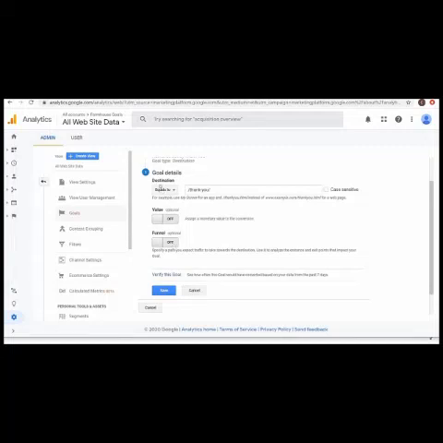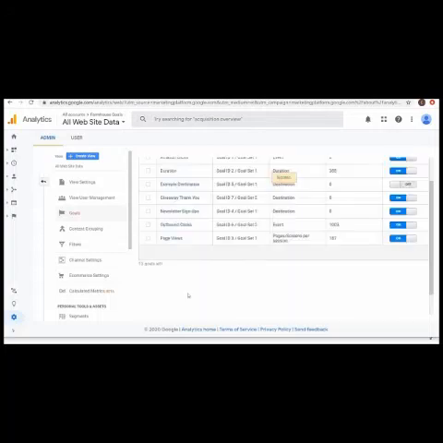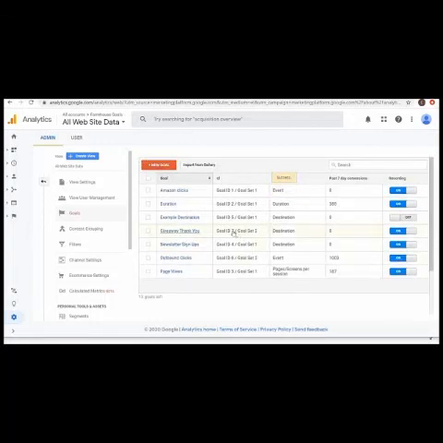But what we're going to do is destination equals to thank you. Click on verify this goal, so you can make sure that there is a conversion rate based on data from the past 7 days. You can see it's a really low conversion rate because I just set this up and I've only been to the page a couple of times. I'm not really driving a lot of traffic to my giveaway yet. So we can click on save here. And now we have our new goal created. You can see it's goal ID 7 and it's giveaway thank you.